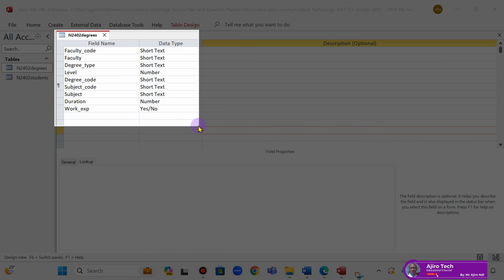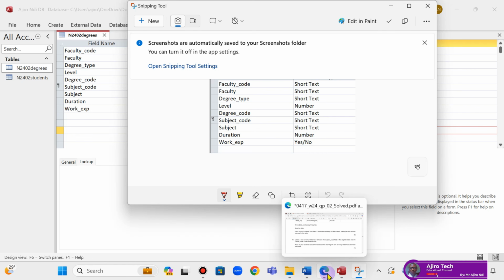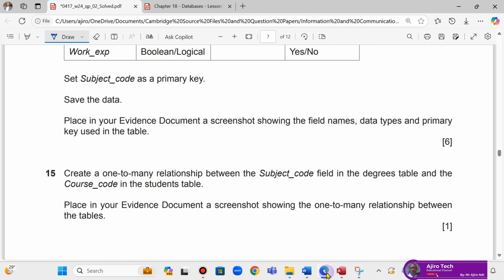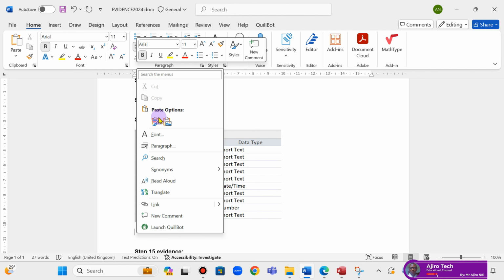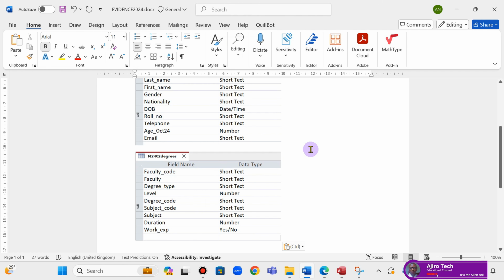It's very important you include the table name. Okay. So I have this. This is step 14 as well. So come here, step 14, right? And then I'll paste it here. Okay.